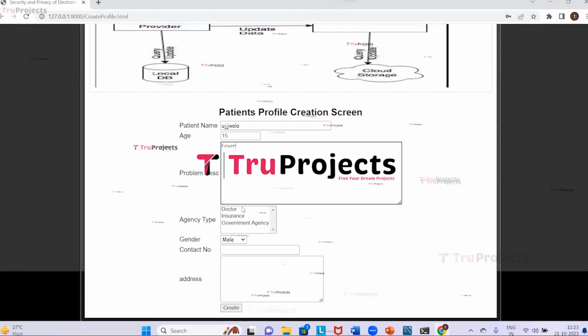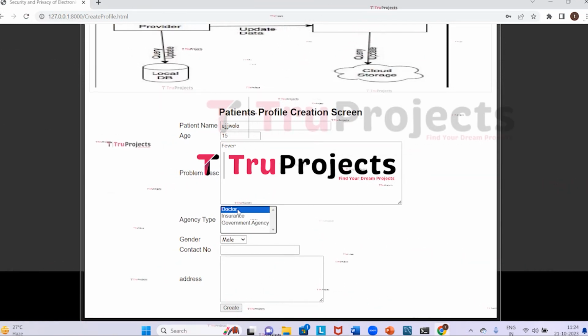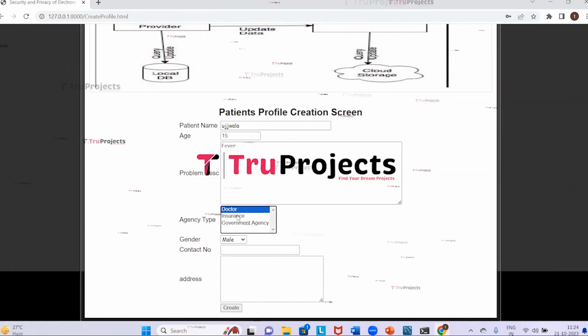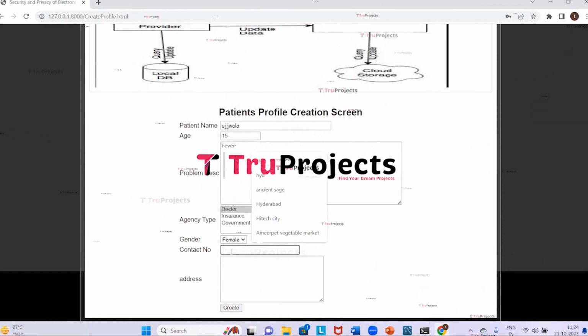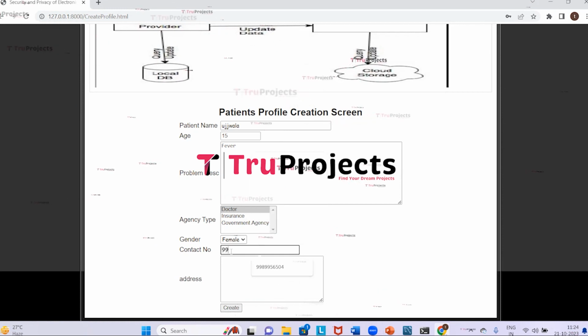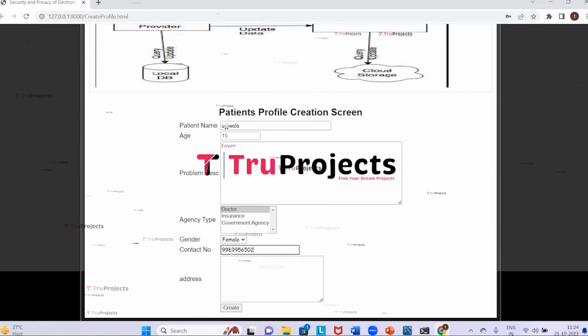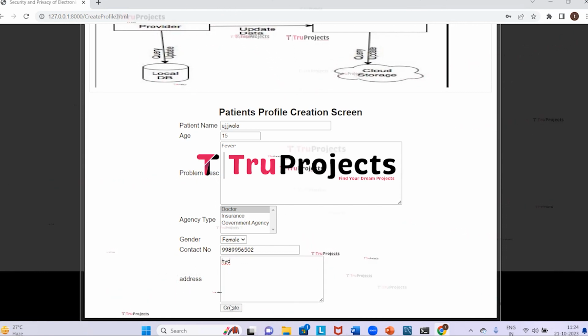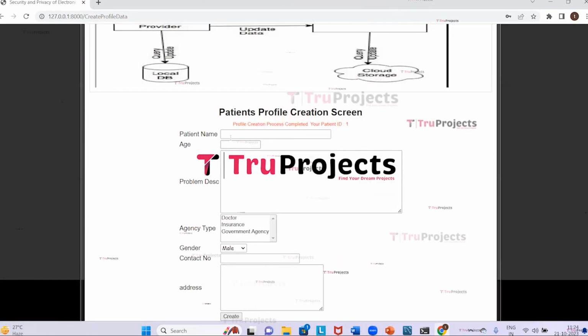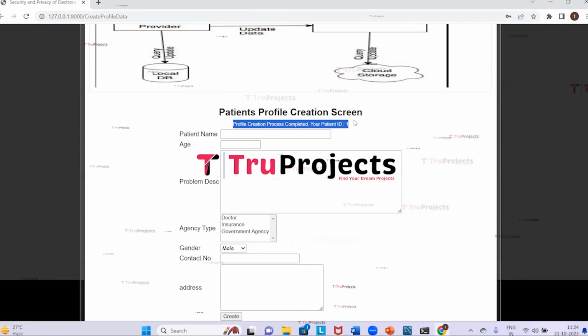And in agency type, I'm selecting doctor, which means we are giving permission only to the doctor. And here, in the gender, we are selecting female. And in contact number, here we will give the contact number. Here we will give the address. And then click on create. We can see that profile creation process is completed and his patient ID is 1.